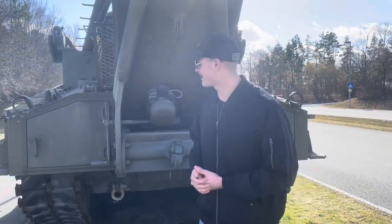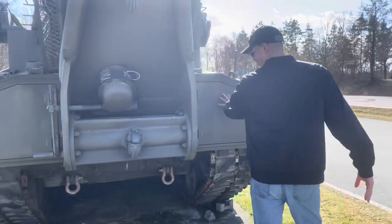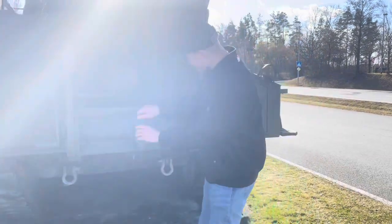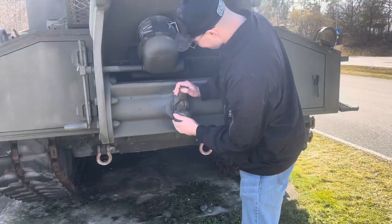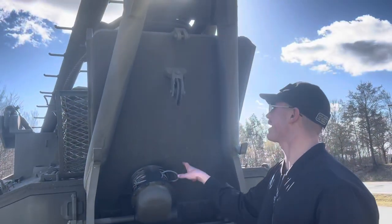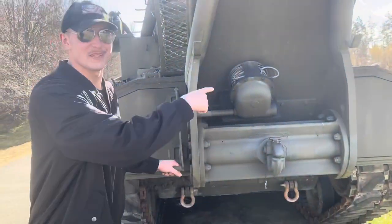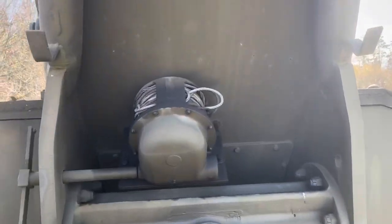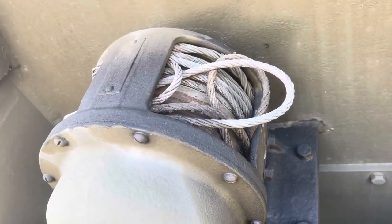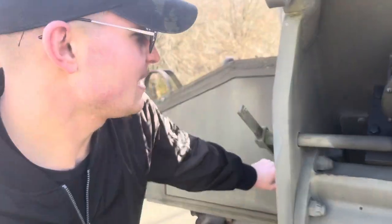All right, so hopping into the back of the vehicle, you guys, right here, obvious signs. You got stowage boxes right here, extra engineer equipment, recovery tools, anything like that. You got your tow pintle that we know and love right here. This is actually really cool because this still works. So this tow cable will be attached to this and used to help tow vehicles. And it's got this winch here, you want to get a shot of it, that actually still rotates. If you guys can see that. You see me moving it? Yeah. So she still cranks really good.